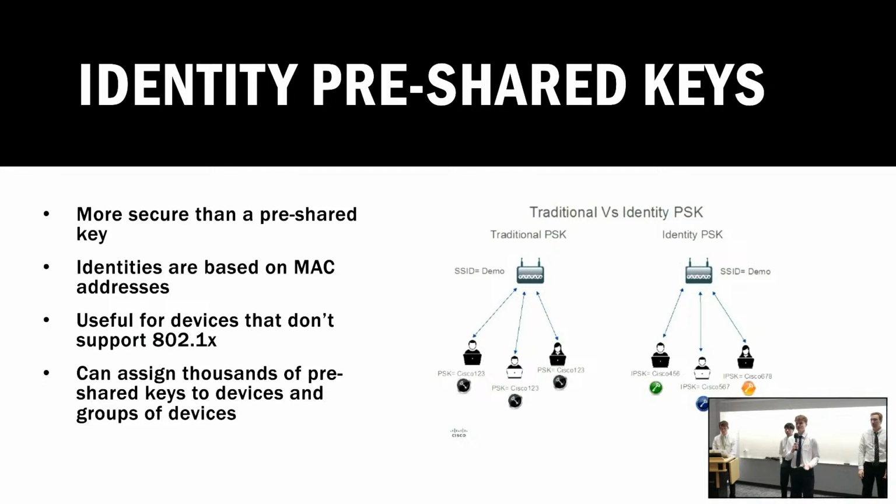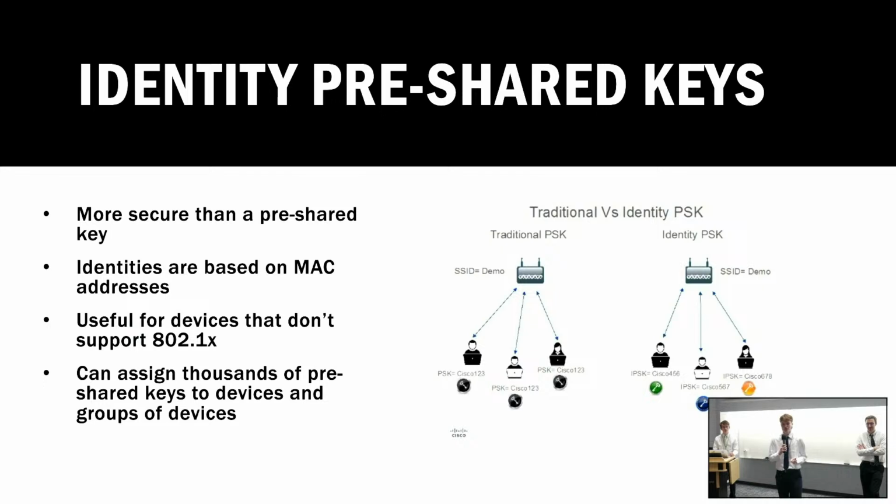This is advantageous because with a normal pre-shared key, if it were to be compromised, you would need to manually re-enter a new key on every single device. But with IPSK, if one PSK were to be compromised, then you will only need to manually re-enter a new key on the devices using that specific IPSK.